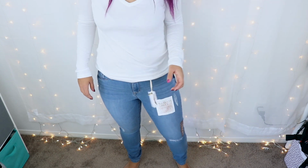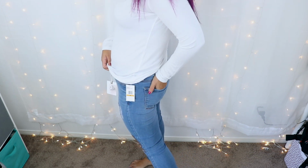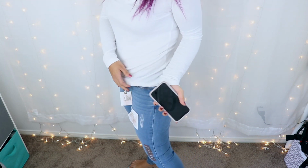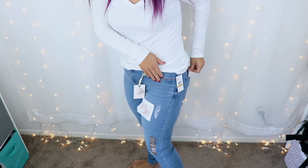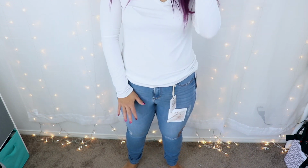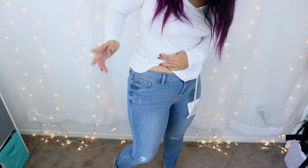What do you guys think? Should I keep them? Should I return them? I mean, they do have back pockets, and typically I'll put my phone in my back pocket anyway because I have an iPhone X, so that wouldn't fit in a front pocket. But it's just nice to have that for coins or just small things, just kind of shove in there. So I don't know. Oh, this one's kind of real. It goes down like half an inch. Great, thanks, Jessica. All right, next item.